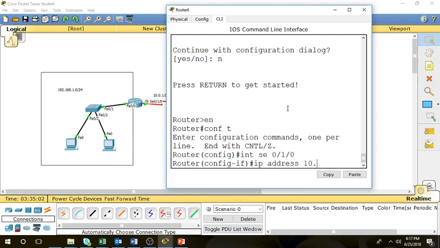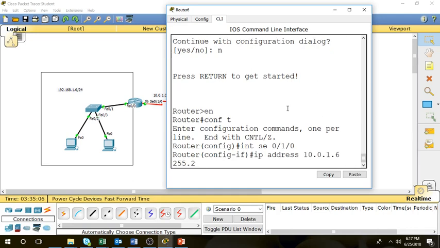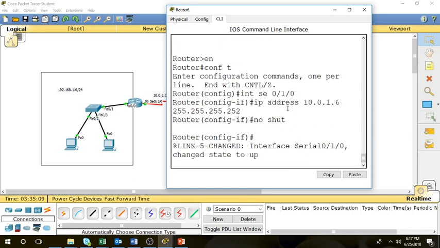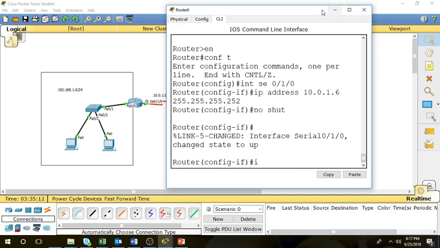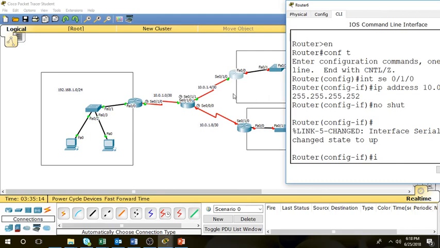I'll provide the IP address 10.0.1.6 with subnet mask of /30 and a no shut command. So this should bring up my interface. Yes, so my interface is up.